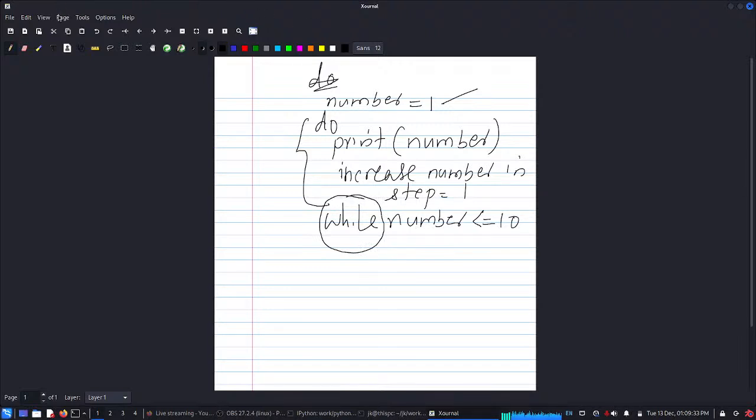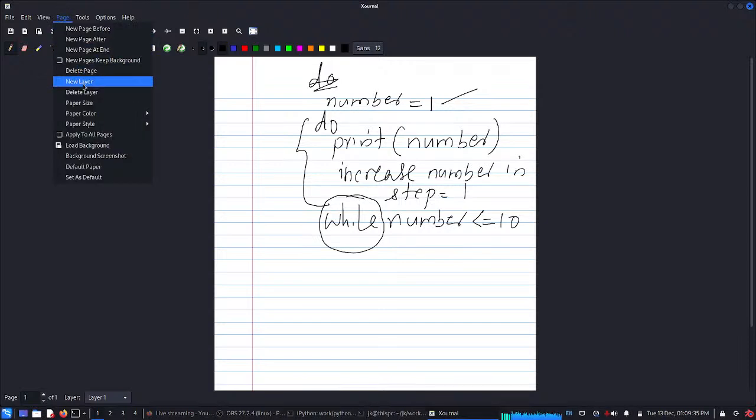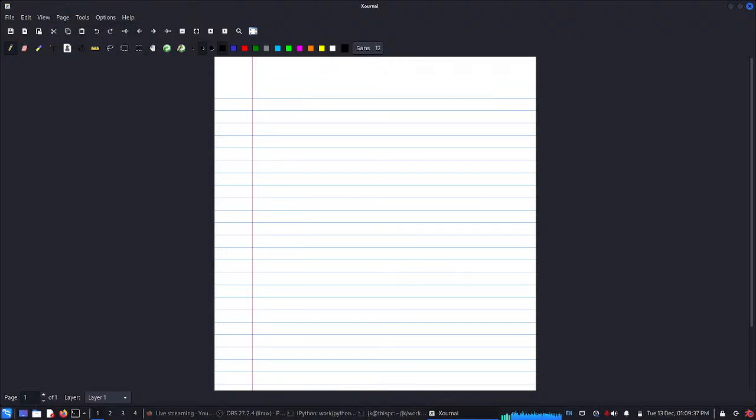In other words, more pictorially, we can write this in a pictorial tool. We start, and we take I as the starting number, say 1.